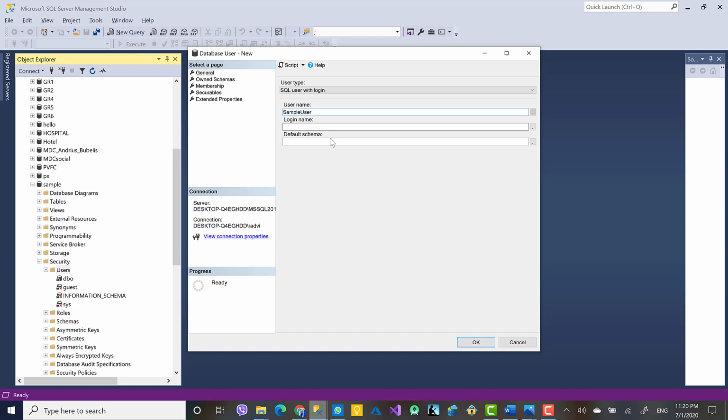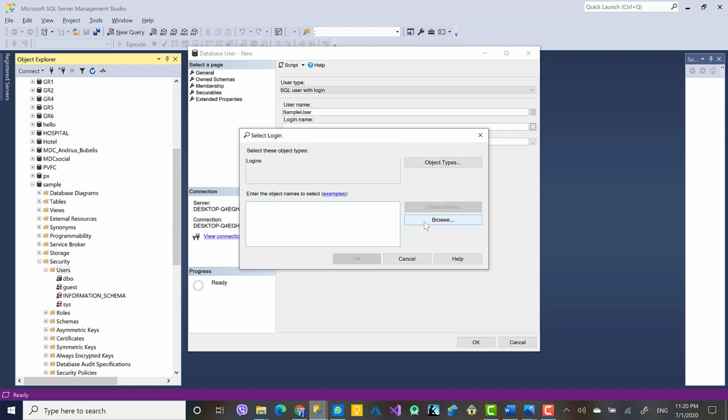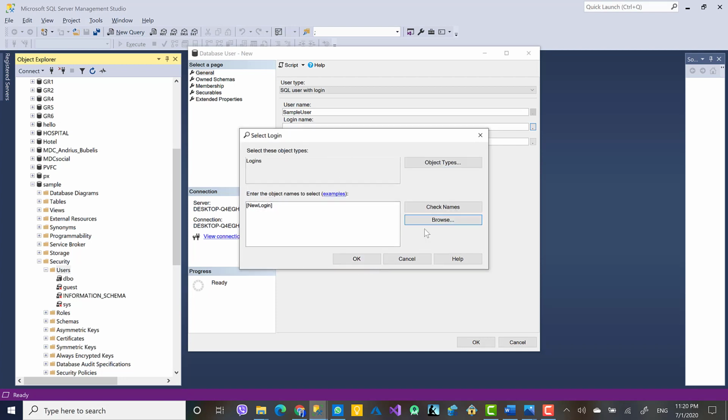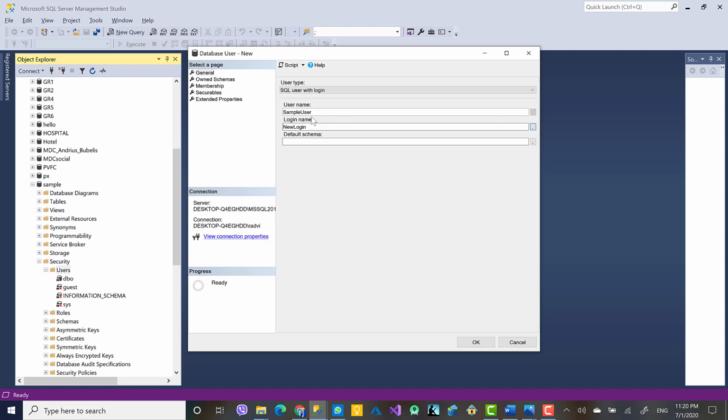And the login name is, what do you think the login name is? It's new login. We can check it even. We can browse and select new login. So we map it and check everything is fine.